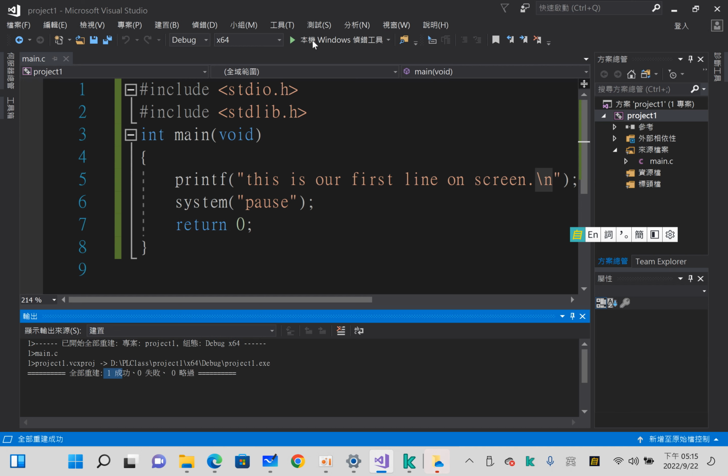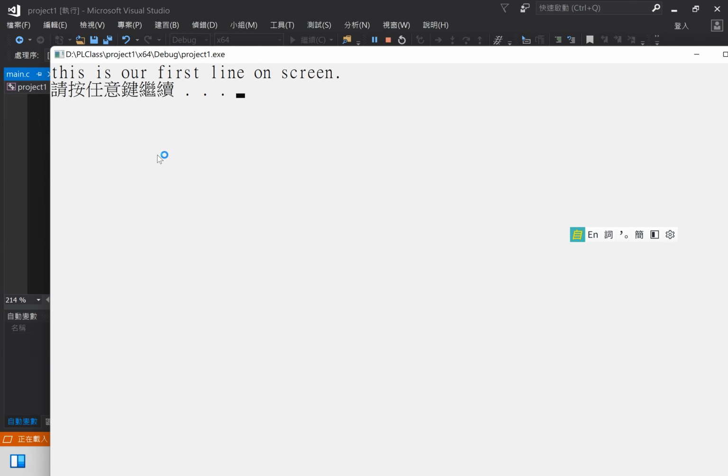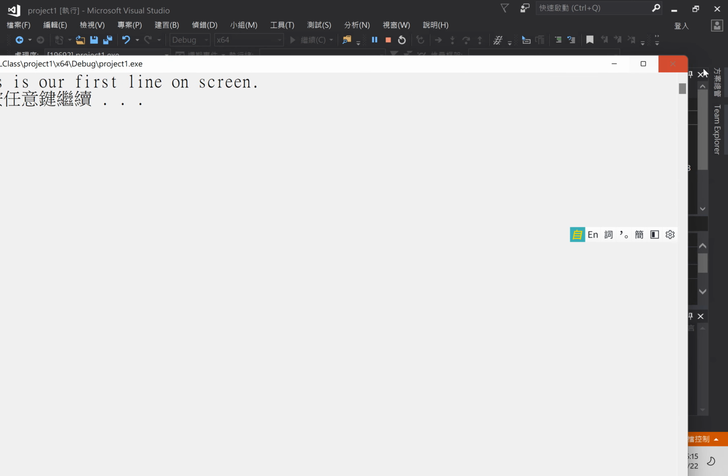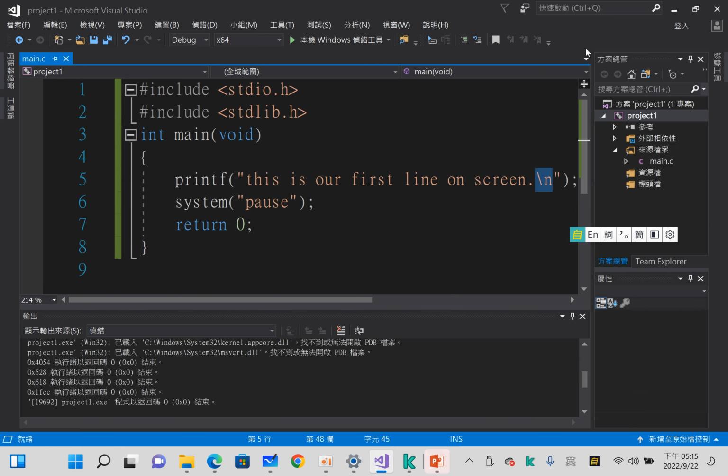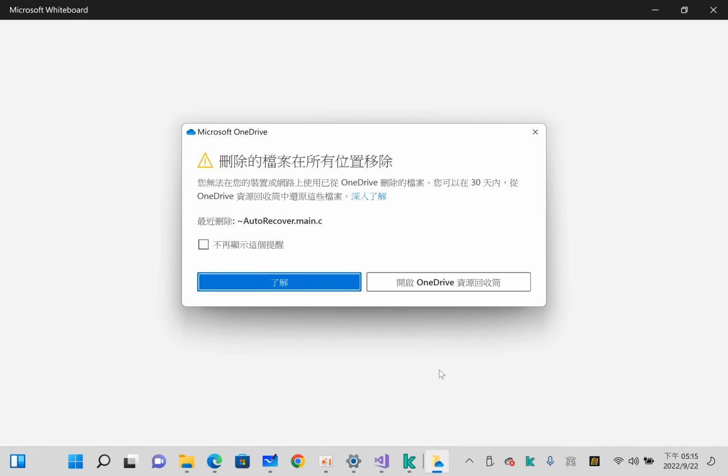It succeeded, and play key. You can see 请按任意键继续. Previously it showed here, now it shows in here because you put the backslash n, a new line, at the end of the string that you're going to show on the screen. Okay?